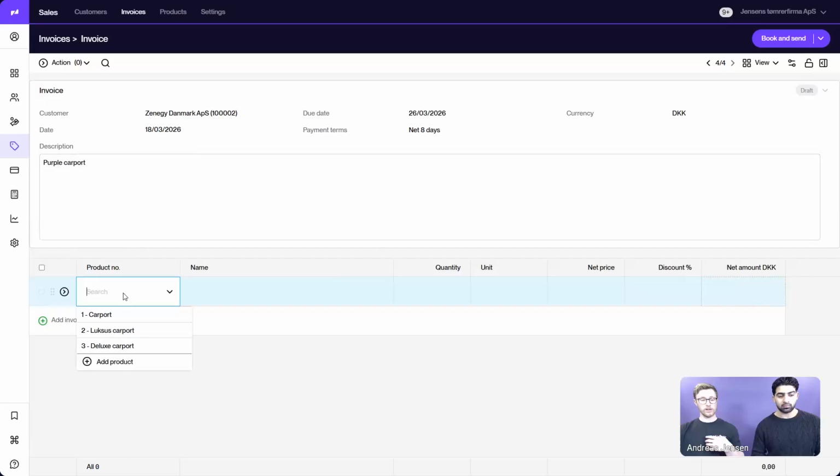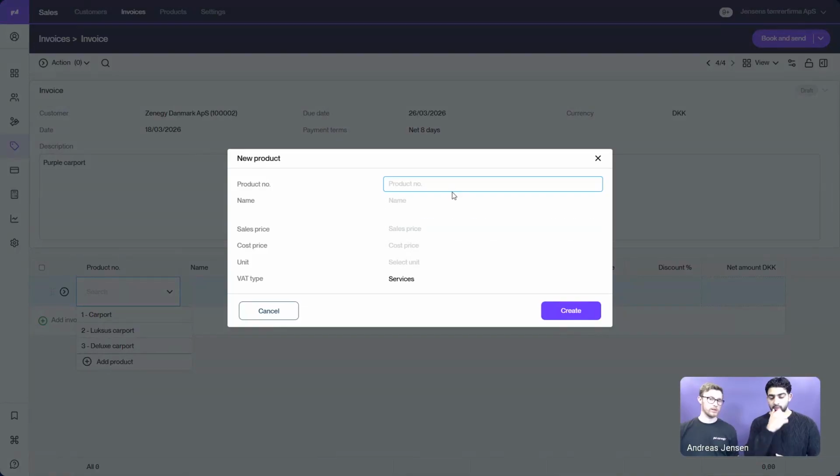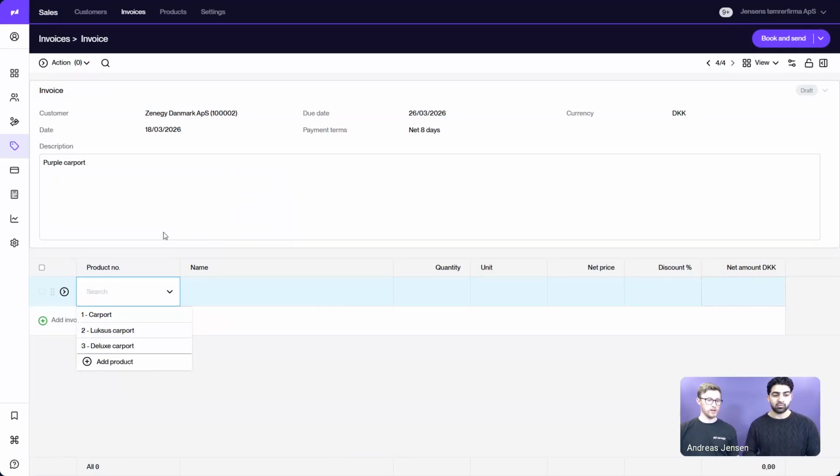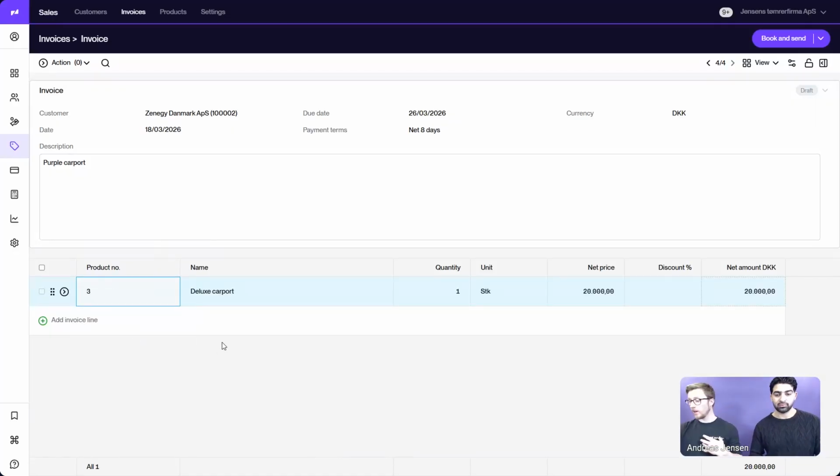Similar to the customers, we can select existing products, or we can add new products or services. For now, it's a deluxe carport. It was very well made. And if you like, we can also change the name.